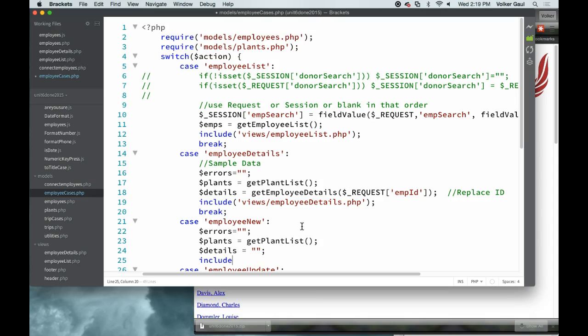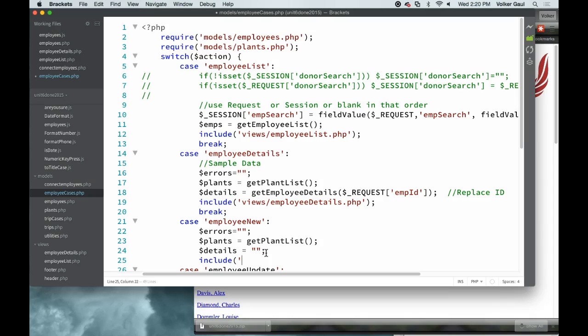I still got get employee details, and I just send in null, and when you use field value and then set it to the empty string, then it comes up blank. So I can send null instead of details, you're saying? No, for details, I get employee details, and then instead of request FID, I use null.